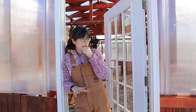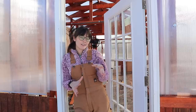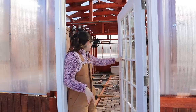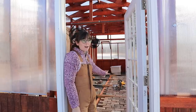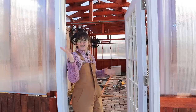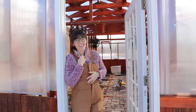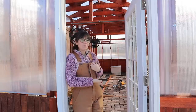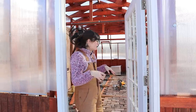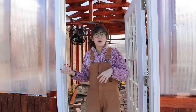I wanted to say that I'm so pleased with the fact that the entire greenhouse on the inside is completely dry. Nothing is wet, which makes me very happy. It's like a seal test, to make sure that all the seals were good. And it's actually pretty warm in here. Like I said, I'm very overdressed. I'm going to take off this jacket. But it feels super warm in here, which is great news.